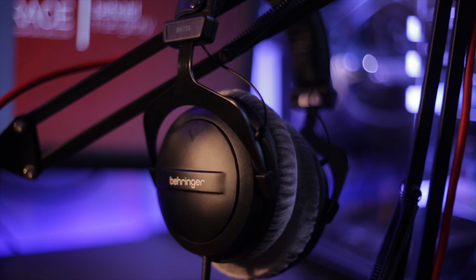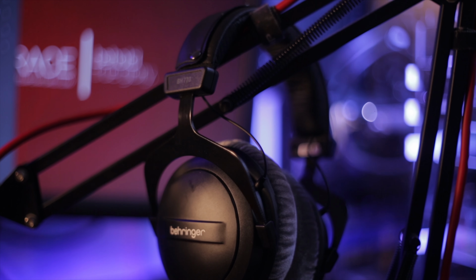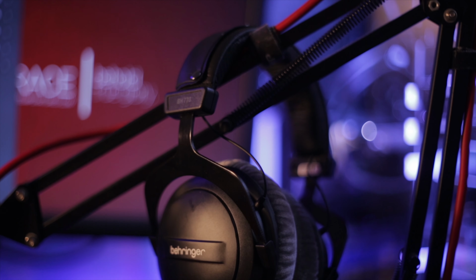You have a lot of crystal clear detail there. The mid-tones are also nice, and then you do have a little bit of low-end clarity there, but it's not very loud. So these are more of a treble heavy headphone, but they're a lot more even than the BH470s. So they do create a relatively even sound signature, but of course they're not going to be anything as good as the 280 Pros that I have from Sennheiser.